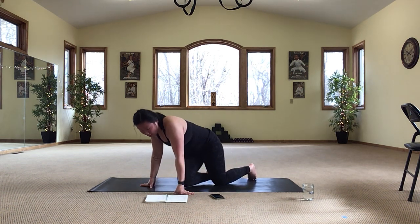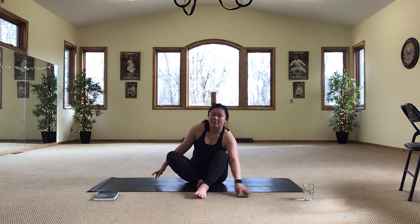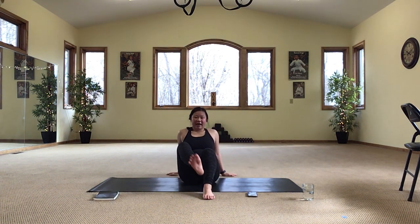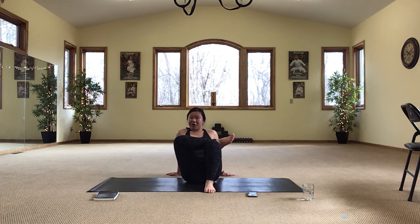Seated position. Let's do a quick stretch before we finish out our class. All right, take your right ankle, cross it over your left knee. Pull your left heel closer to your butt. And then find that nice deep stretch, opening up your hips. Maybe rocking side to side a little bit, finding that deeper stretch. Making sure to keep your foot flexed. Don't want to get an injury from stretching.